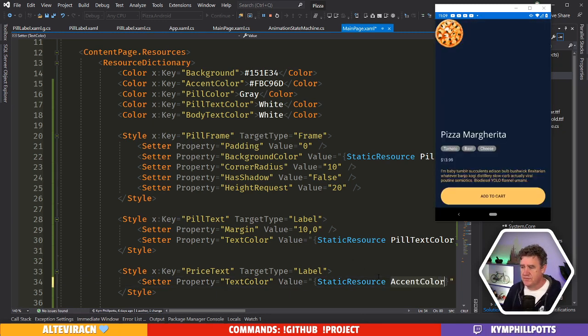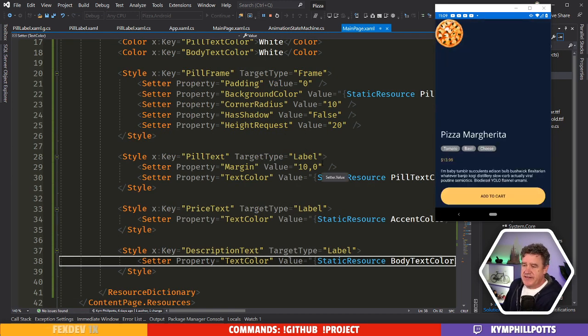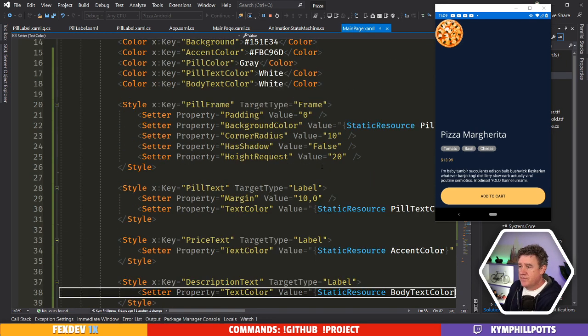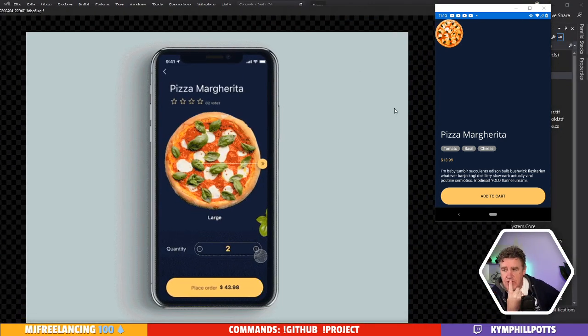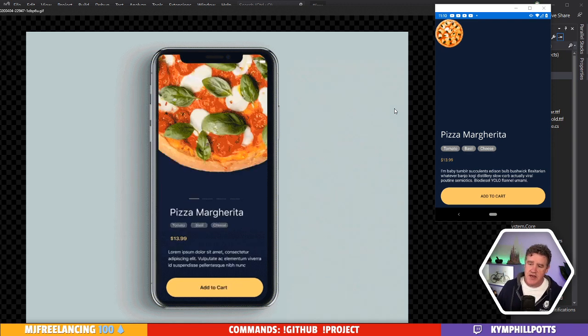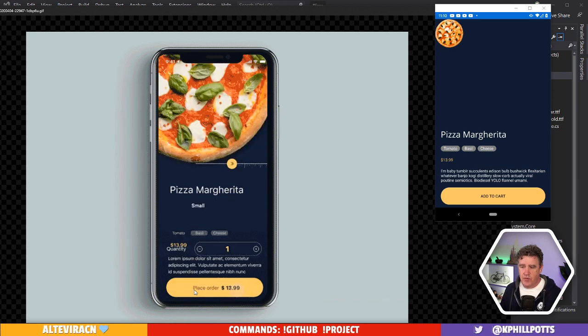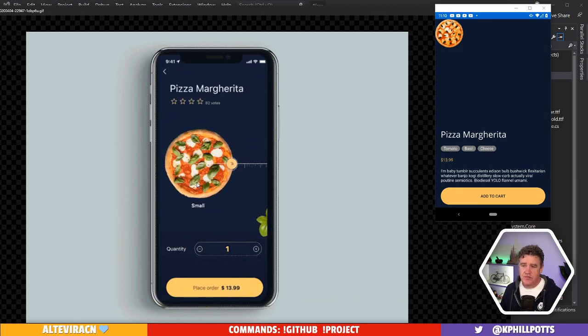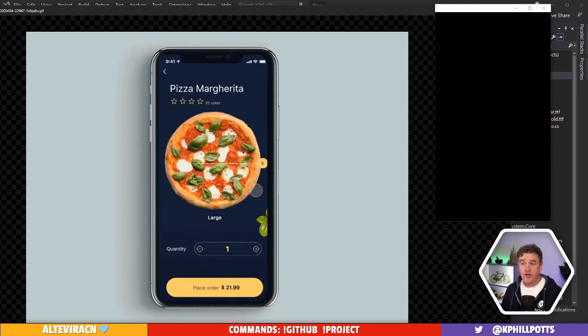Oops, that was wrong. There we go. All right, fantastic. Beautiful. So now we have that. So the trick here now is we want, when we come in here and we have our default view, when we add to cart and it goes to small, medium, large, there's kind of like a state, which is the overview page.